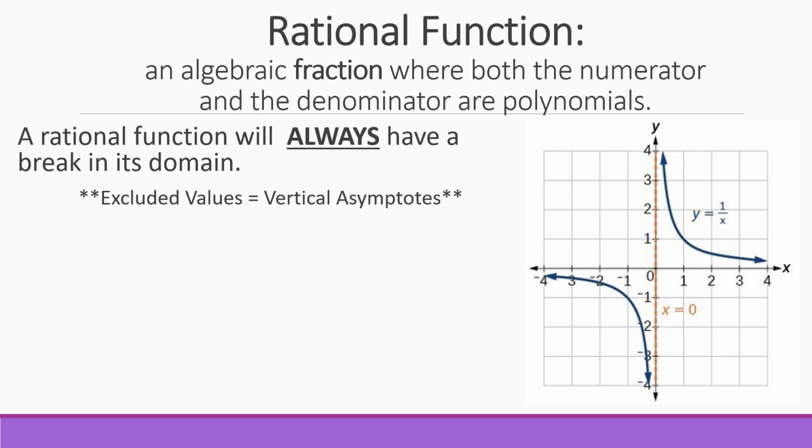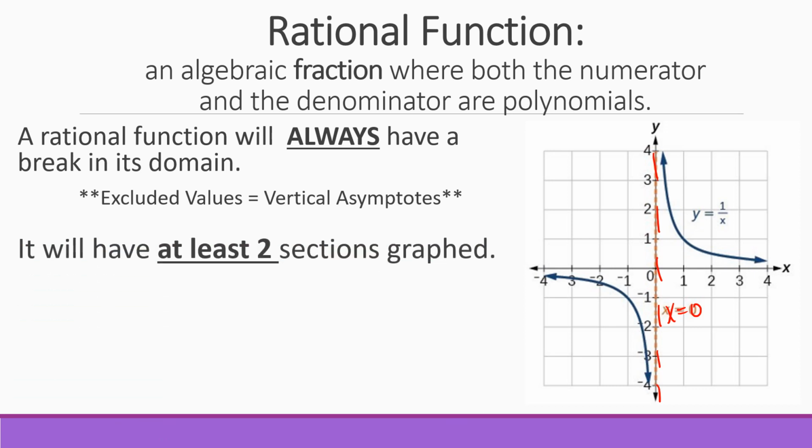And you can actually see this vertical asymptote in the function. That's a dotted vertical line, and it actually shows us it has an equation of x equals 0. That value is undefined in the entire function. It does not work. So it's an excluded value, and we draw it as an asymptote.